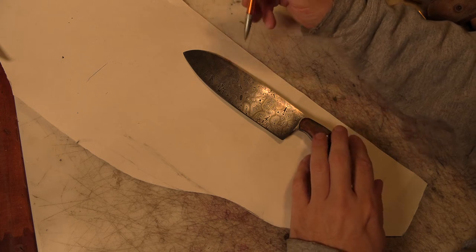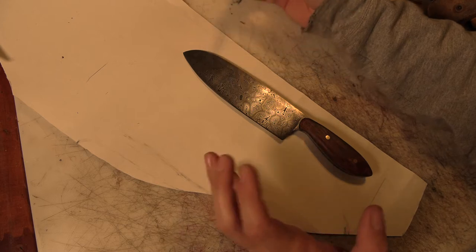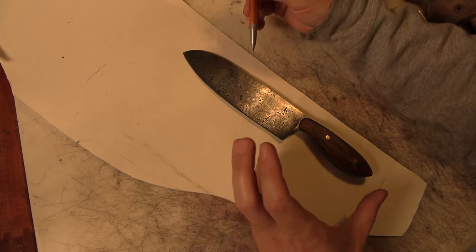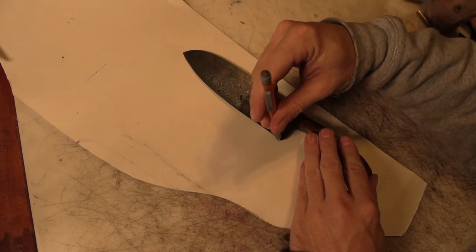This knife is almost done. I need to sharpen it up. But before I do that, I'm going to make a blade cover for it. It can be just something simple, but obviously, it's a bit of a fancier knife, so I'm going to make a bit of a fancier blade cover.